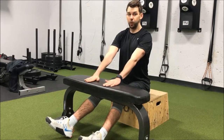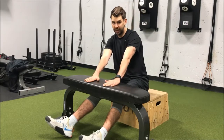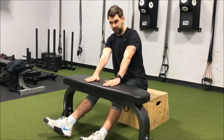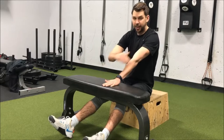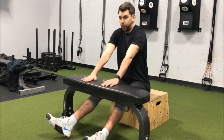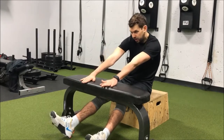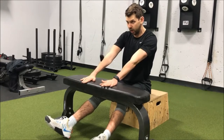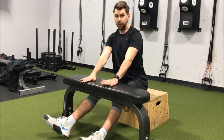Then from here I'm going to go into that real proud chest, nice and tall. I'm going to shift over to the right and draw a nice circle to get back to my left — going into that rounded or stretched position, working to my left. I'm keeping my elbows locked. What you don't want to do is cheat and just shift over. We want to go nice and slow, reaching out, pushing down with our hands, stretch, and then real proud back to the middle.